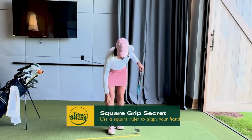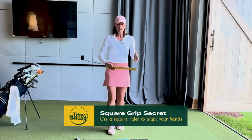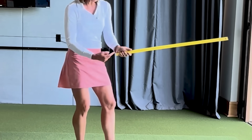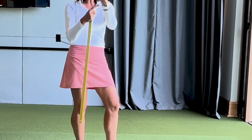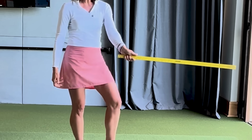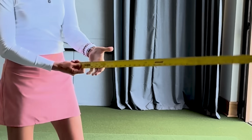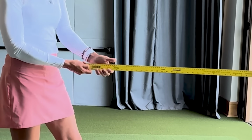So listen, if you want a square grip, get a square ruler and hold it like this. Go ahead and place that top hand on top of the ruler grip. Now, how, you say? Let's get the heel pad of our hands right here, okay, that meaty part. This is my left hand, that meaty part of my hand on top of the ruler grip. I'm coming closer. Can you see that? So the grip is in my fingers, heel pad on top.